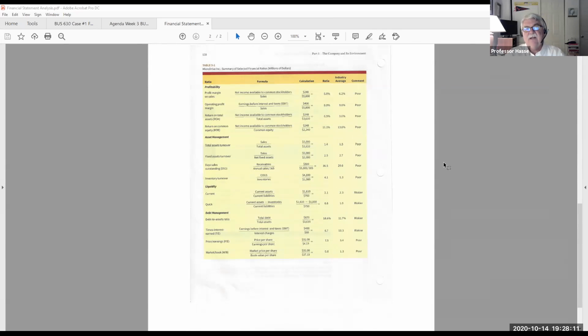And it's all the financial analytical ratios of a company, broken down by profitability, asset management, liquidity, and debt management. This is what I'm going to be referring to, and this is what you're going to be using in your case number 1 in your financial statement analysis. Some of you probably have a history of working with this, others don't, but this is the information we're going to do on that. So we'll talk about that when we come back from break.